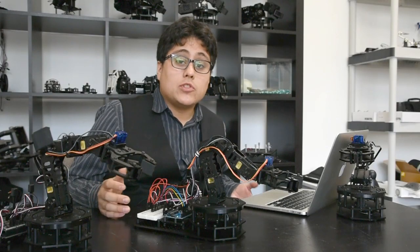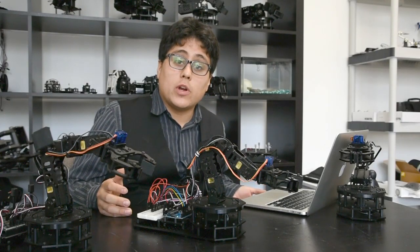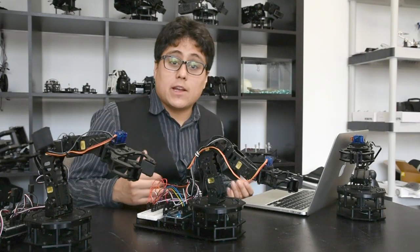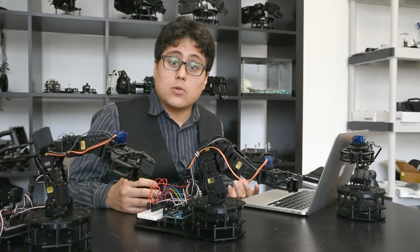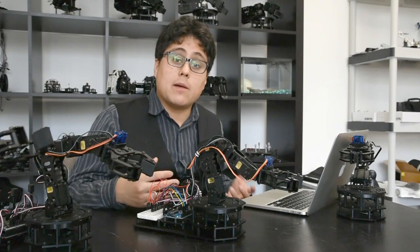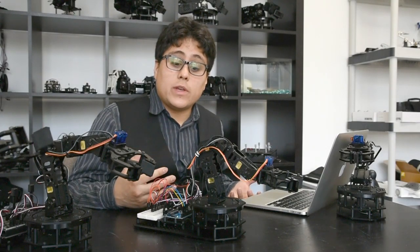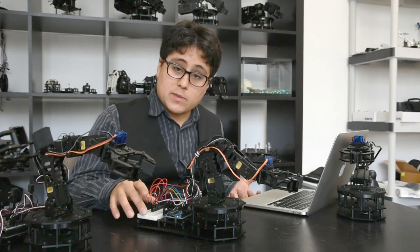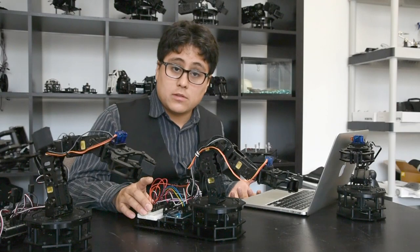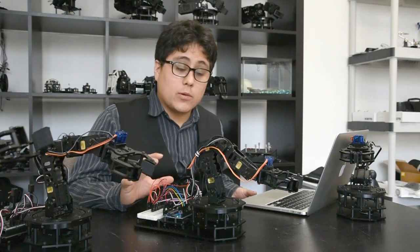Our other examples show direct control using joysticks, but we've also done code where you can control the arm through a serial packet. This means a computer or another microcontroller sends a specific set of data to the arm, and the arm moves to a specific position. To show this off we're using an Arduino Uno and breadboard, but this works just as well using the Geekduino and the RobotGeek Shield, and we've also written a piece of software that shows you exactly how it works.